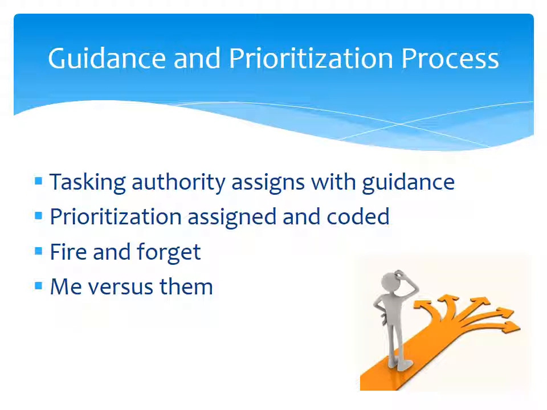The third key area we're going to discuss is guidance and prioritization process. Again, these are probably the most critical topic areas you've got to have when you're sending out taskers. You've got to put guidance with the task. A lot of times the tasking authority is in a hurry to get the task out, doesn't take the time to analyze it. All that does is create more problems with the people trying to answer it. They've got to come back and ask questions. They don't understand it. They put it off.